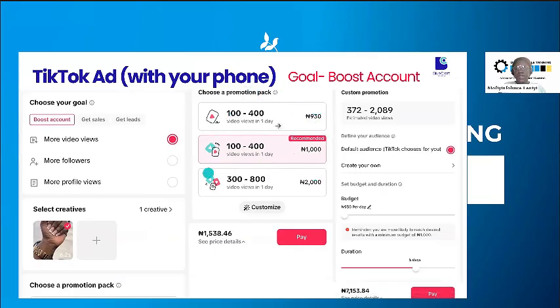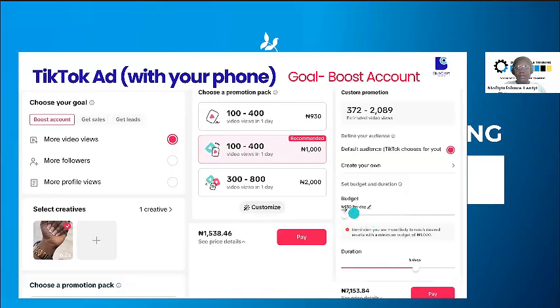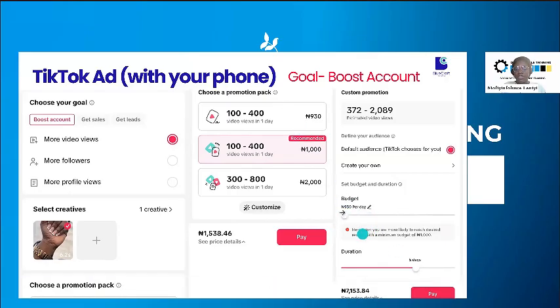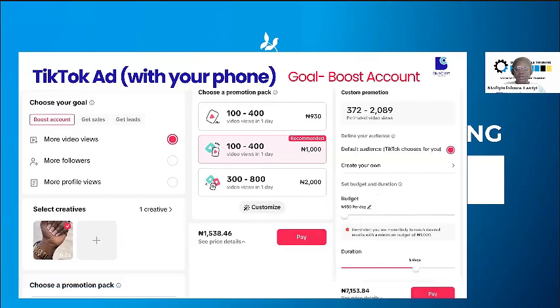But if you do not want a promotional pack and you want to have more control, you can decide to click on customize and then set your budget based on what you want. Like you can see on the right here is what I did. You can click on customize and decide I want to spend so amount per day. And the more you move this cursor, the more your price increases. Now, I have said I want to spend 930 naira per day, and I want to spend it for 5 days. And you can see that the price at the bottom of this screen is 7,153 naira, which is how much I'll spend in total for this advertisement.